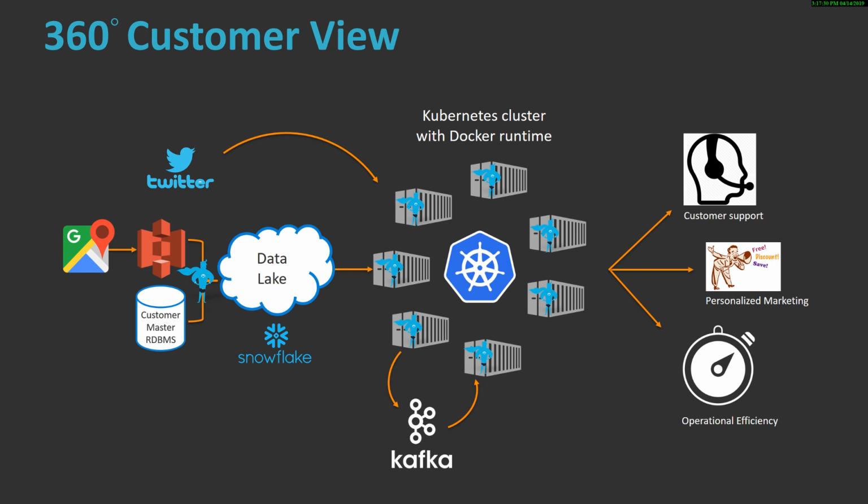Control-M is going to be involved in managing these processes, where you see the little icon of the Control-M man. In the case of geolocation data, that lands in an S3 bucket on occasion, and Control-M watches that bucket, and when the data arrives, it loads it into Snowflake. Snowflake is being used as our data lake to combine all of the information that we have, both from incoming data, which is geolocation and Twitter data, as well as extracts from our existing systems of record. And those extracts are going to be pulled by Control-M as well.